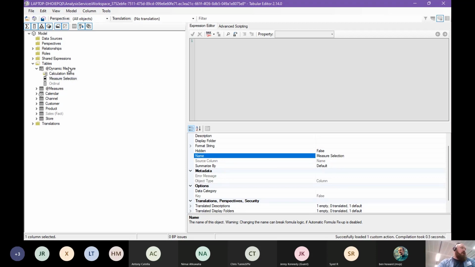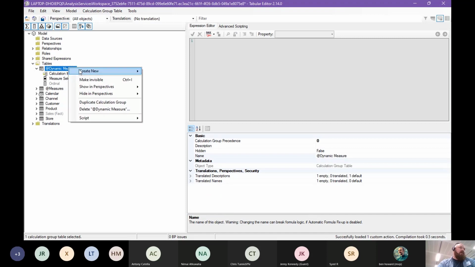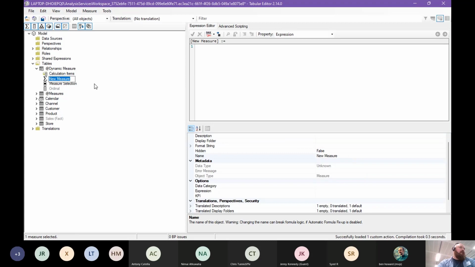Sorted. Next thing I'm going to add to this is my dynamic measure. So I'm going to add a measure to the table. Call that Dynamic Measure. And the DAX for that, I want to be the default value. And my default value was blank.